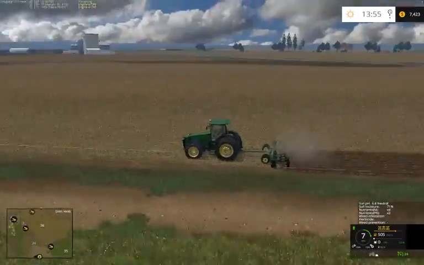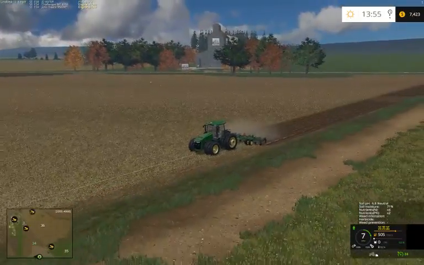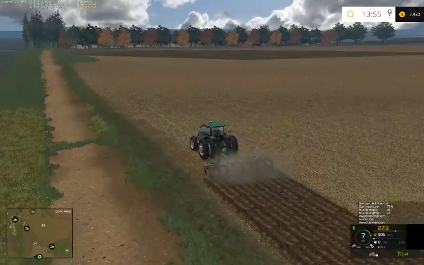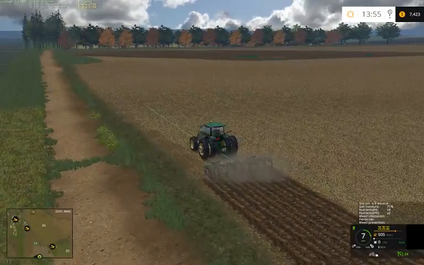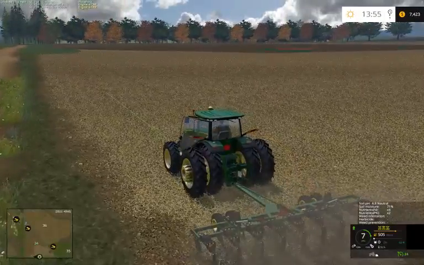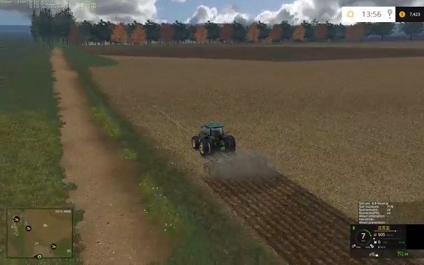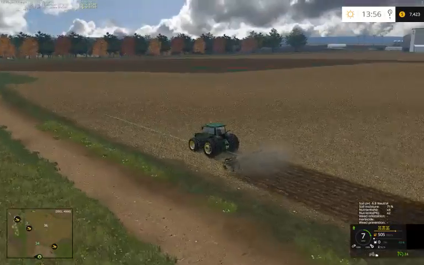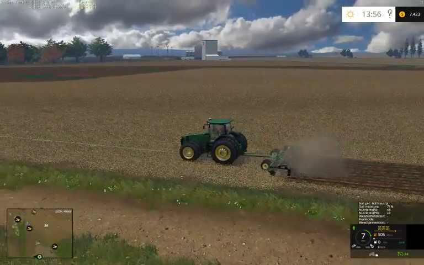So the only issue about farming on this side of the train tracks is you have to deal with the train when you're doing your grain transport, if you're using CoursePlay to haul your grain. It gets a little bit dicey if you're trying to dodge the train and so on.